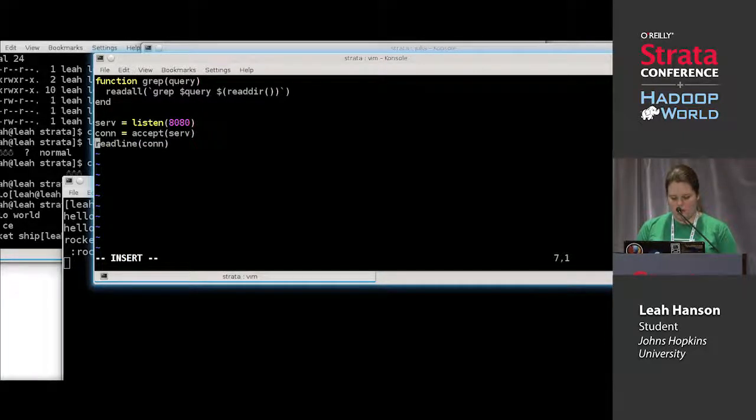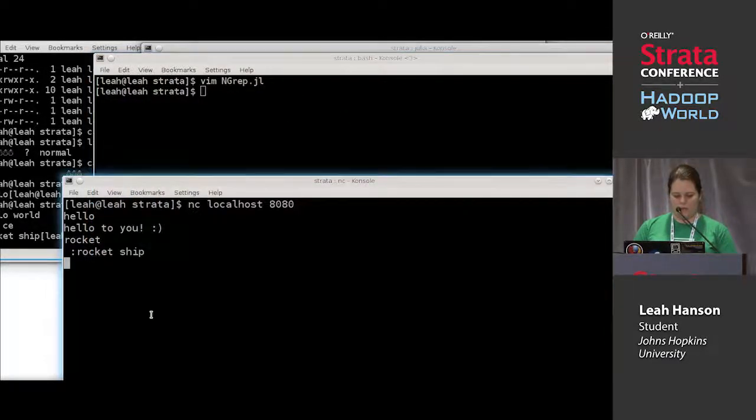So q for query. And then write to the connection the result of running grep on the q. So this is only going to accept one query because we have no loop here.